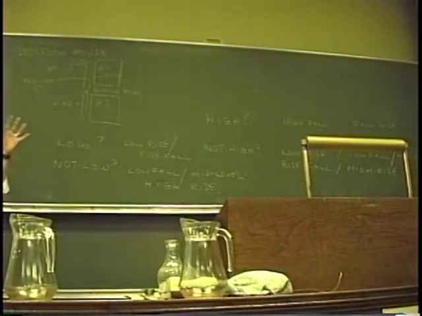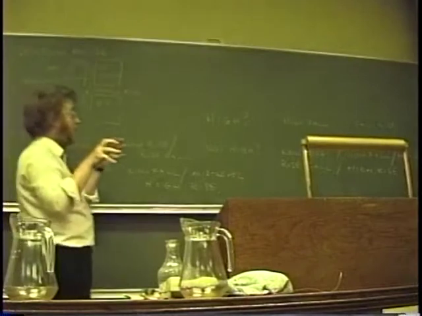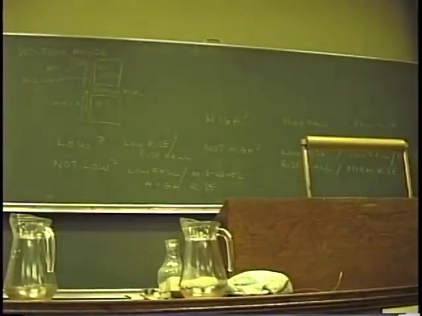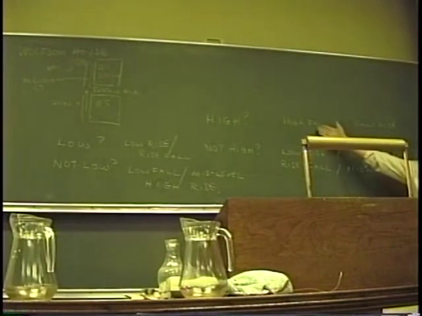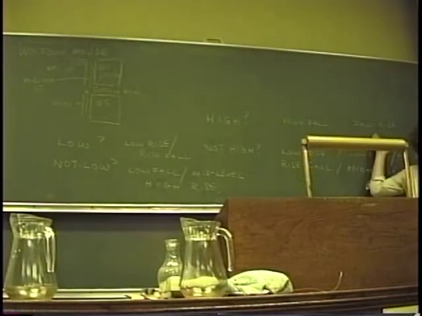Now, once you've made that sort of decision, you've got a little group of nuclear tones that it could still be, and you have to decide between them. How do you decide between a high fall and a fall rise? What you do is listen to the end of the nuclear accent group, not the beginning. You listen to the last syllable or the last couple of syllables, and you ask yourself, are those syllables at the same level? If they are, then it was a high fall. If they are not, then it was a fall rise.